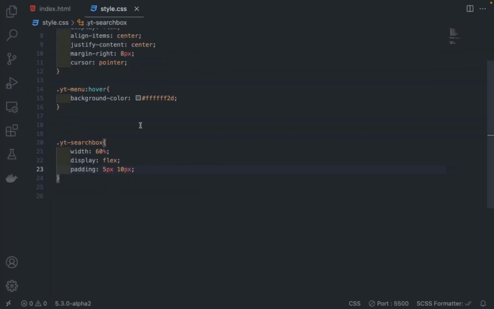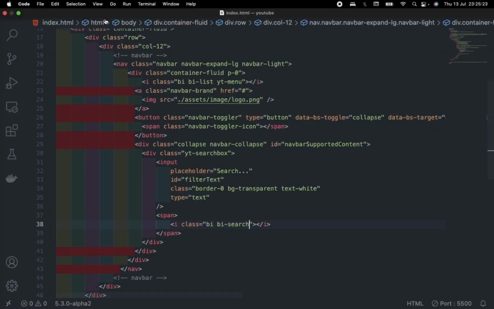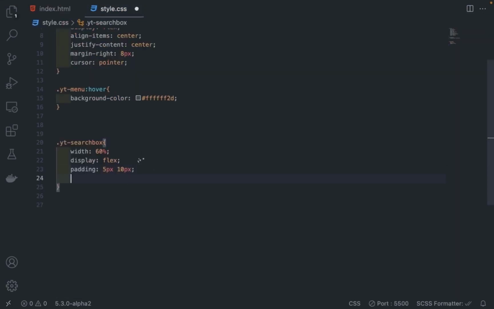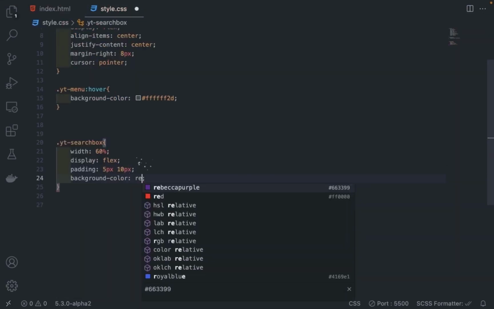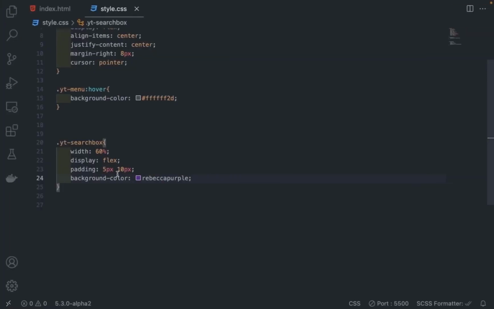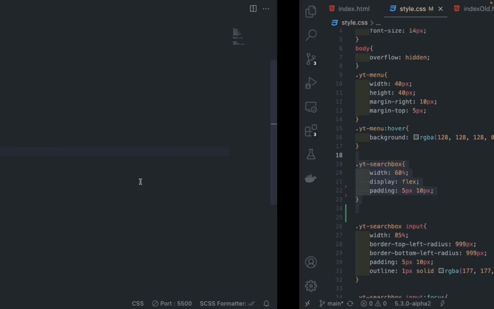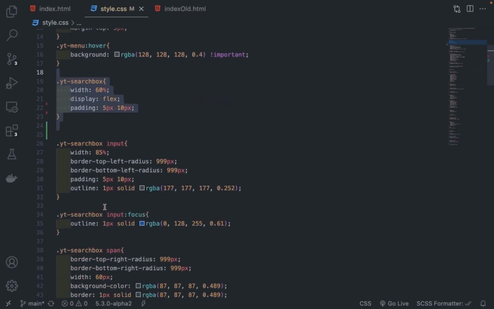And then in this one, if I write background red or some background, now you can see the difference. This styling I have given just now: padding, display flex, and width 60%. So it is taking 60% width from here to here. Then I am not removing that background color.